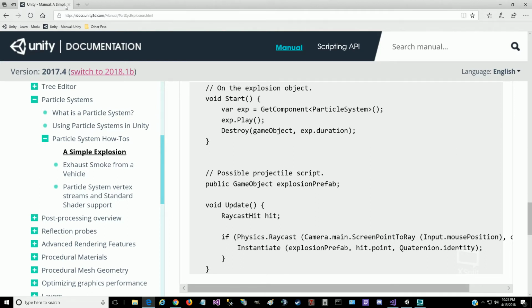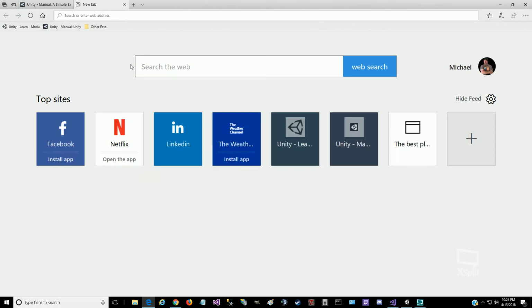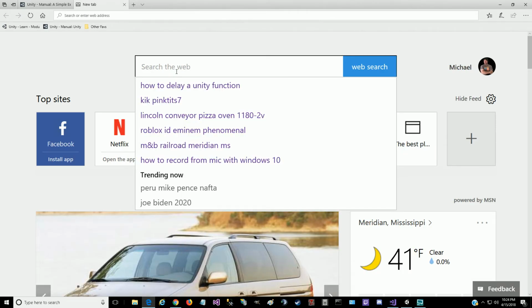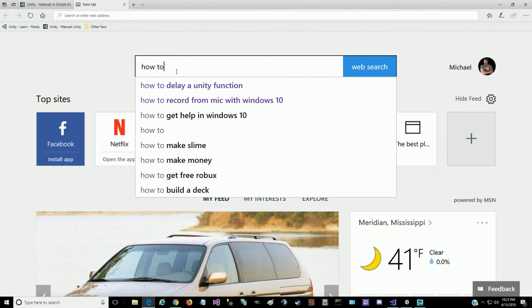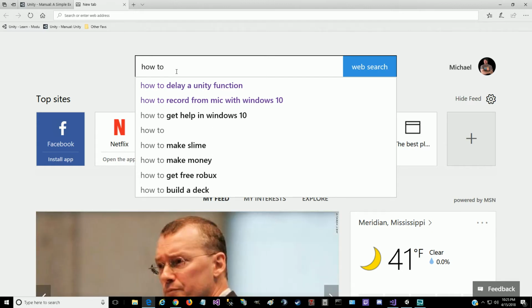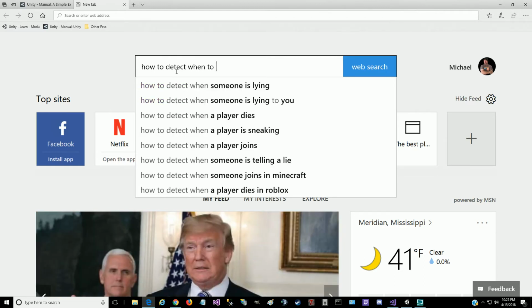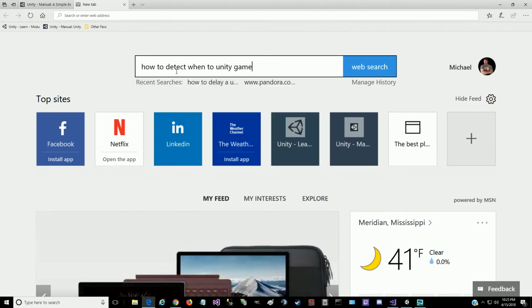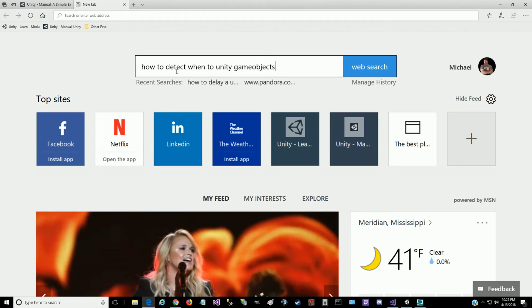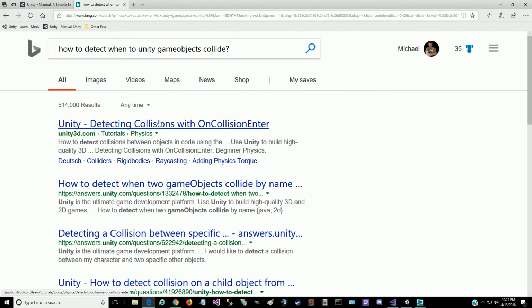Let's do a Google search as well. Sometimes that'll bring up some examples. How to detect when two Unity game objects collide. Here's collide by name.